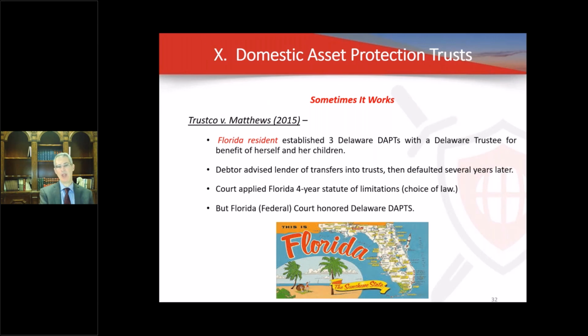In this Trusco case, you had Florida litigation. I believe it was construction litigation, and they defaulted on the indebtedness to Trusco Bank. The debt was clear. The default was clear. What happened was they had the Florida litigation. They had the collection in Delaware to get the assets in the Delaware LLC. And Delaware, again, like that Colorado case, is going to interpret its statute strictly. The court actually avoided the issue by saying, Matthews told Trusco that it created this structure. You were on notice. 4 years passed. 4 years pass after notice. Trusco has no fraudulent transfer claim. And then Matthews kept the assets.